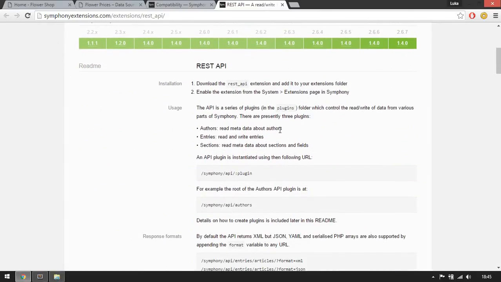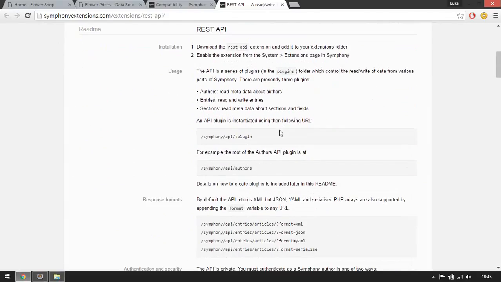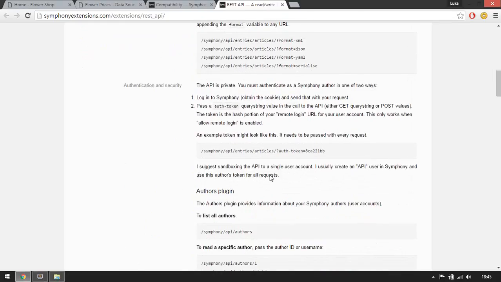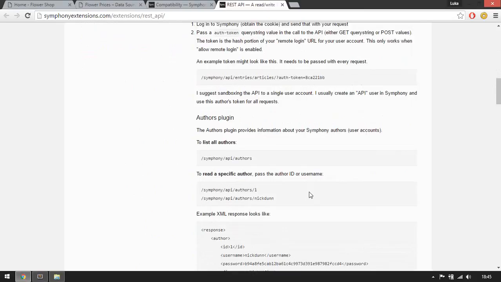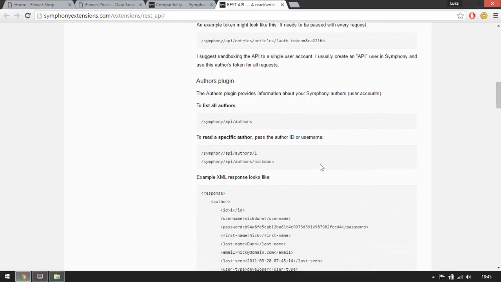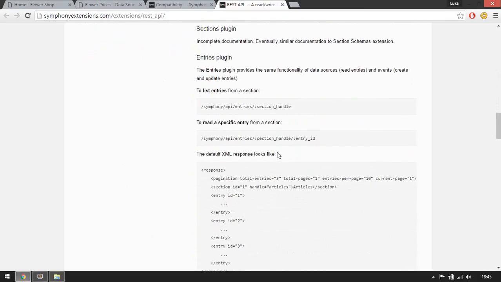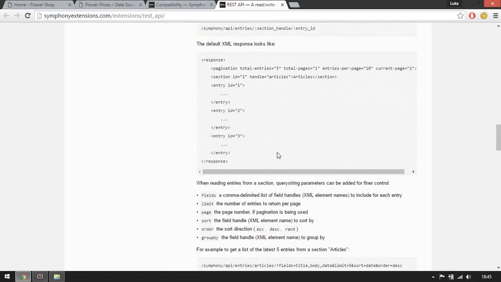You can also, I think, create API keys for your API, so that not everyone can use it. The user has to be registered and stuff like that. So it's really cool if you're making a mobile phone application or something else.